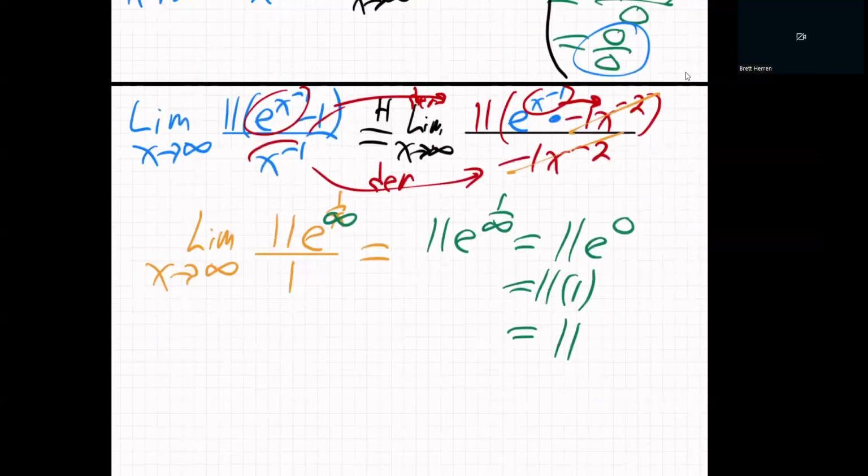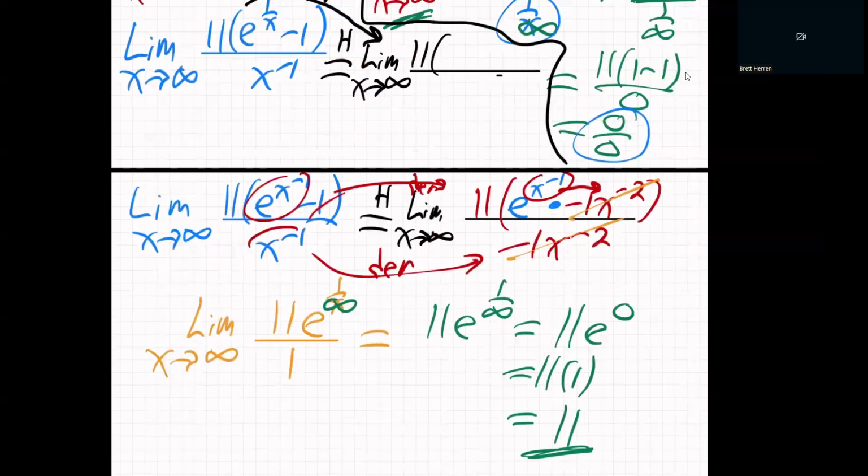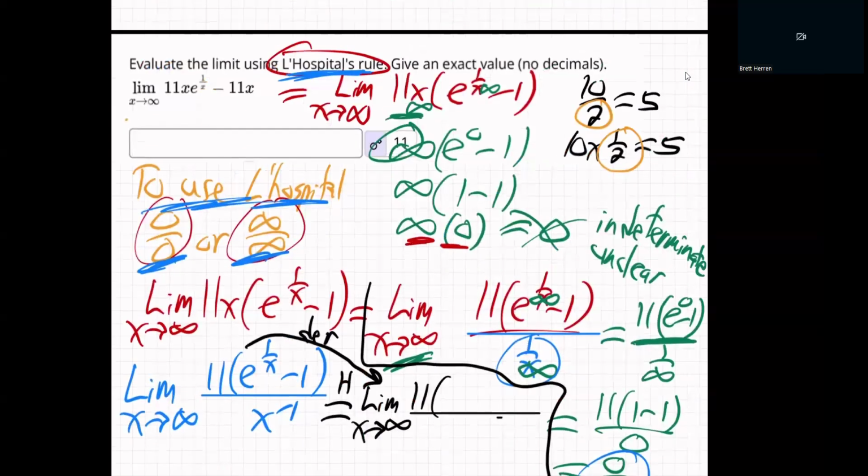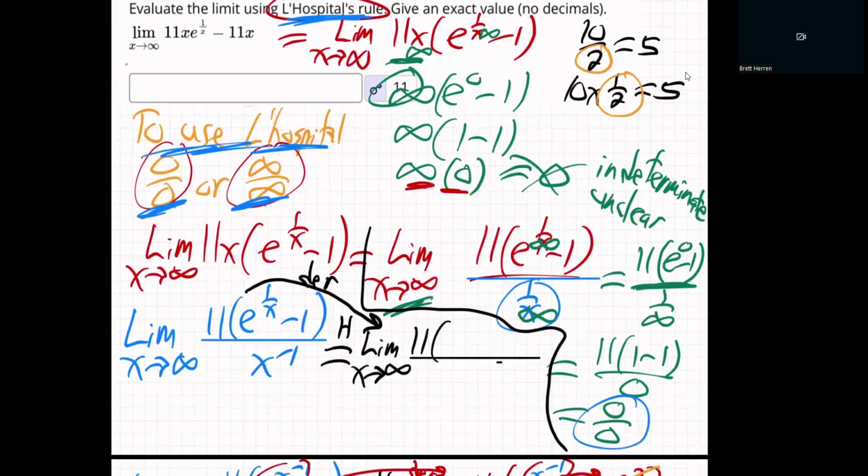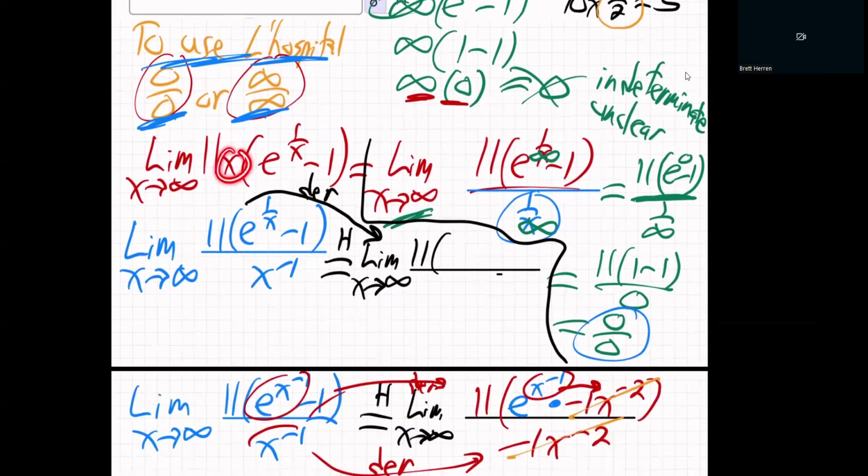That was a lot of work, wasn't it? So there we go. Recapping real quick. From the beginning, I tried plugging in the infinity and I just got infinity minus infinity, which is unclear. Then I thought, okay, I'm going to factor. And I plugged in infinity again. I got infinity times 0, which is also unclear. And I thought, oh, I've got to make it a fraction so I can use L'Hopital. So then I made it a fraction. I took that x and put it on the bottom as 1 over x because dividing is upside down multiplying. Then I plugged in and I got 0 over 0, which is still unclear, but tells me that in that form I can use L'Hopital.